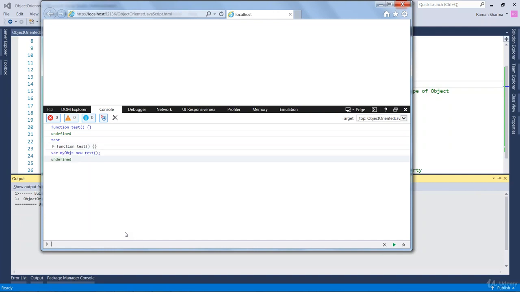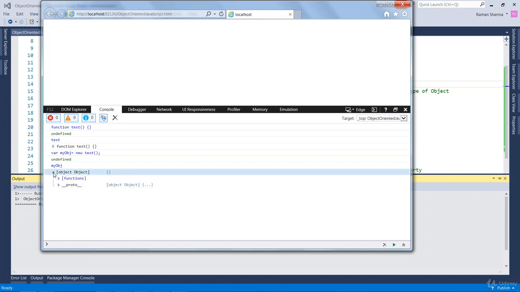Now let me say myObject. So myObject is an object, right? It basically has a function and a property called __proto__. And this __proto__ property points to the test prototype object.